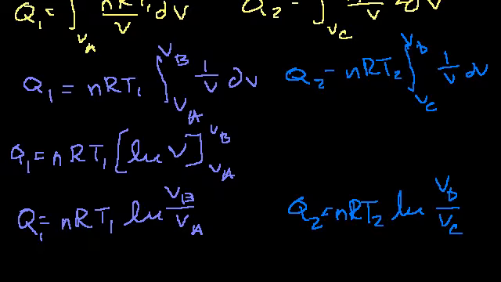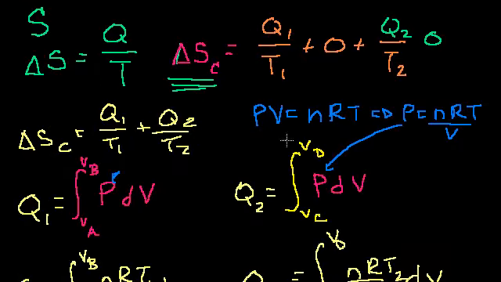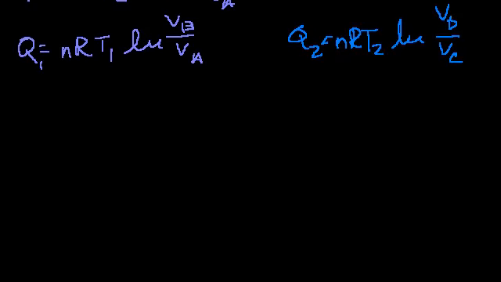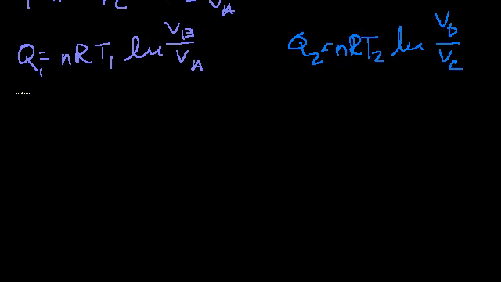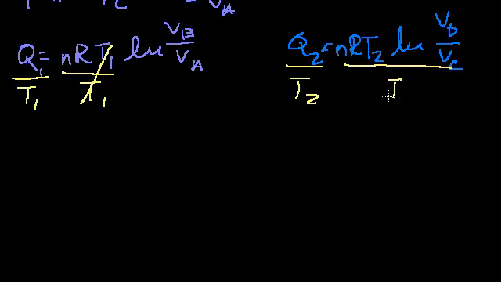Now, what was our original question that we were dealing with? We said this is a legitimate state variable if the change in this value s as we go around the cycle is equal to 0. That means it didn't change. So these two things, when you sum them, have to equal 0. q1 over t1 plus q2 over t2. So let's add them. So q1 over t1 is equal to that over t1. That cancels out.